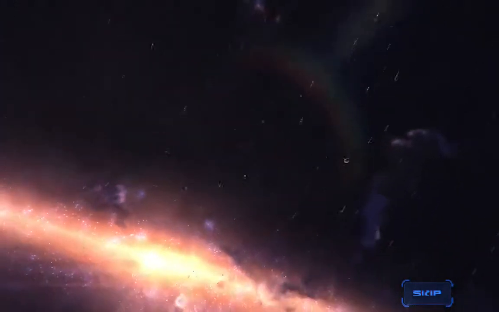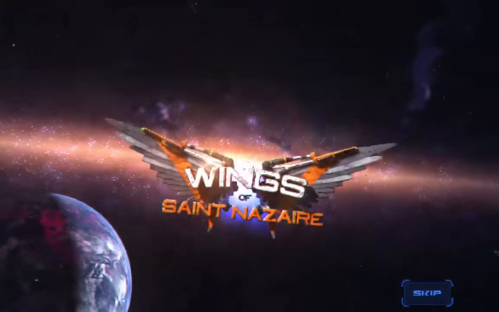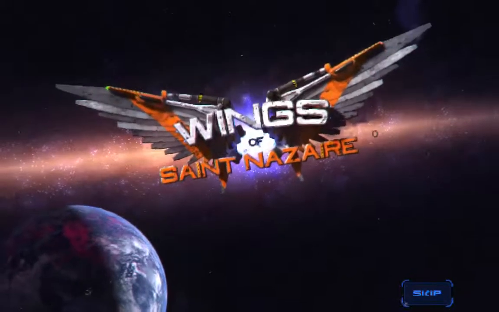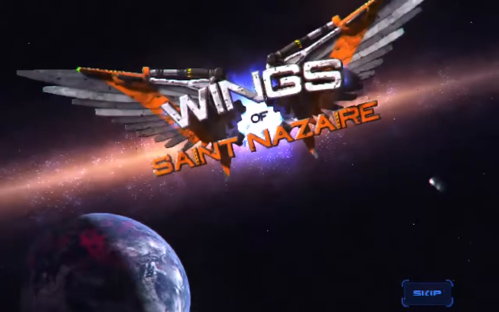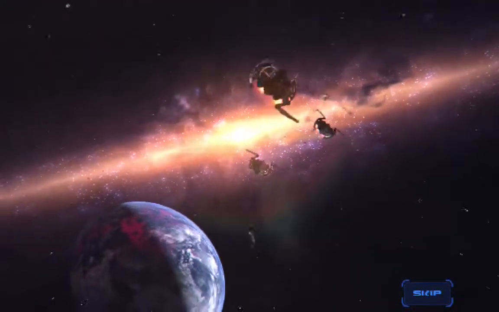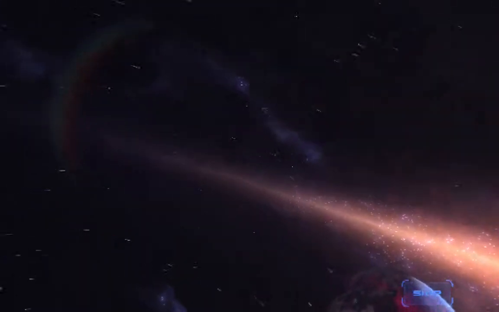We're just going to be real quickly checking out the Wings of Saint-Nazaire. Look at that title card. Fantastic. This game is currently in alpha, and since it's developed in Unity, it's available on the developer's website, which I'll be linking to in the description for this video. It's also a free download, and they're hoping to develop it into a more full game.